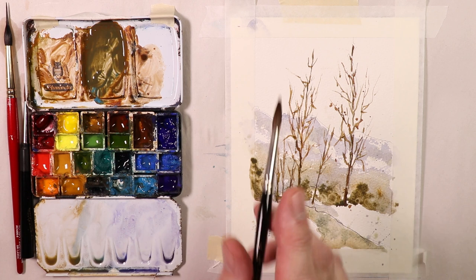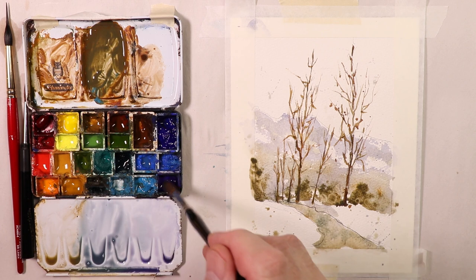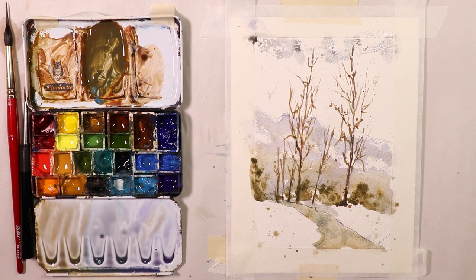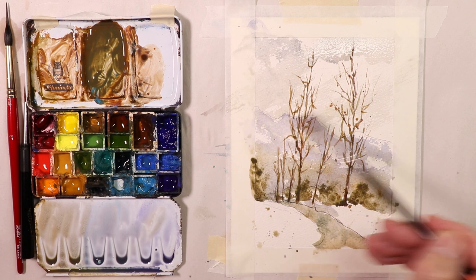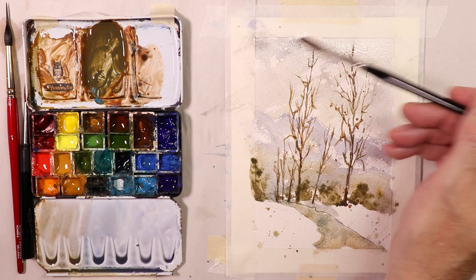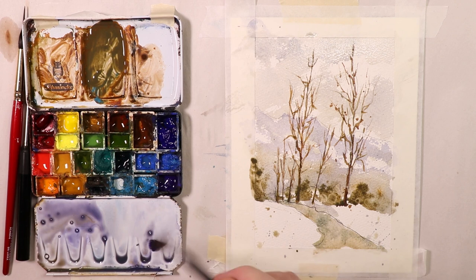Then up top on the sky, let's use purple in the sky, cerulean blue too as well. So we're going to mix the same thing, cerulean blue here, purple, cerulean blue, and some raw umber over here. And let's do that for the sky colors. Have fun, scrub the brush around a little bit. The sky would tend to be more purple and blue at the top.